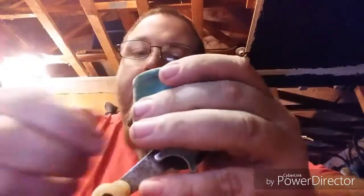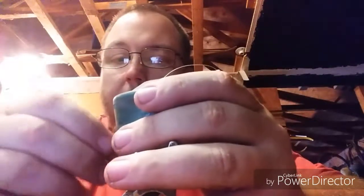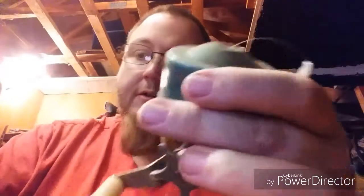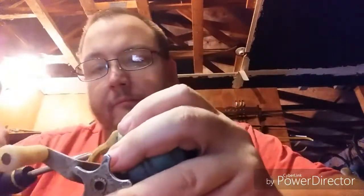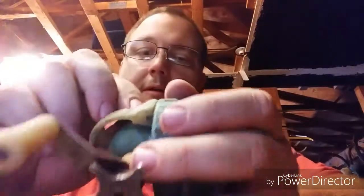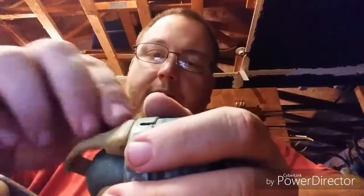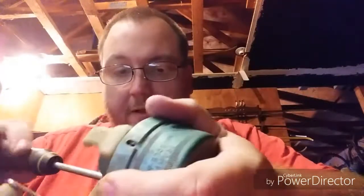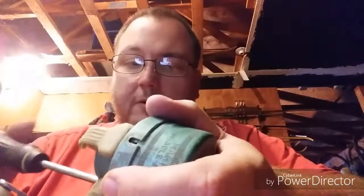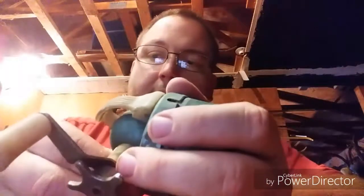You guys can fast forward through the boring parts. I thought that all these screws, since their heads are kind of rusty, would be just corroded and nasty and not come out. So far, so good. Now I always recommend having a paper towel or something to put your pieces on when you take them out, which is what I'm doing over here. I put them down in a very specific order that they come off in, so that it makes assembly easier.